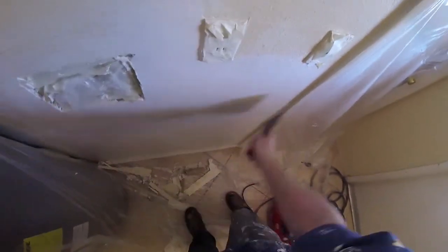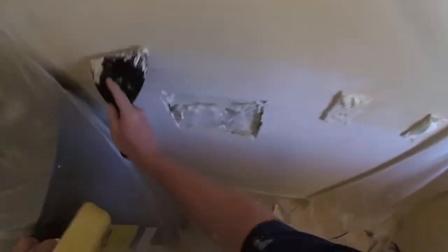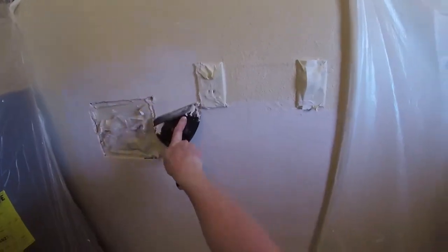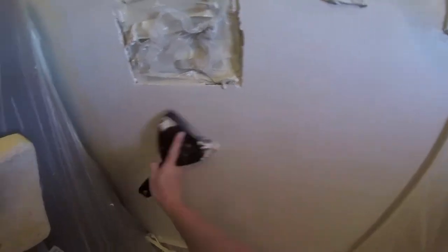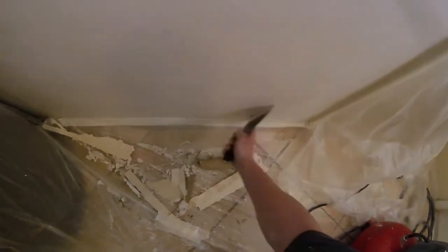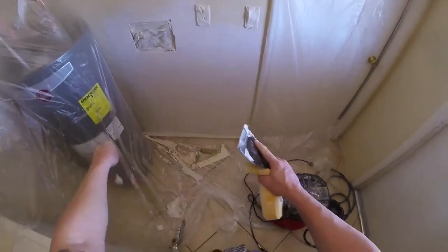The second or third coat process needs to be perfectly smooth and ready before you do any type of texture. If I leave it like this and paint over it, it'd be a perfectly smooth patch with no imperfections. If you do have imperfections, you may need to follow through with a tight third coat — no problem. I'm slicking out this hot mud, treating it almost like a third or even fourth coat since I slicked between all coats. Get rid of that edge, make sure the patch is nice and set up before you texture.